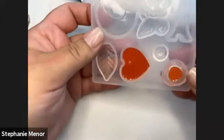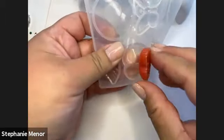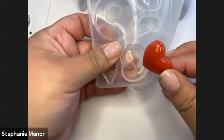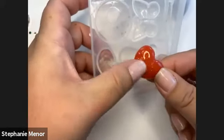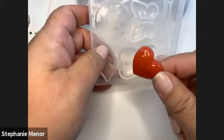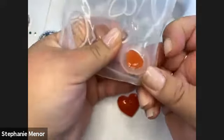Here's one of the molds we didn't show you, and we happen to have some pieces that are already cured in it, so I'm going to do a little demolding. So here's the heart when it comes out. You can see how smooth that is. So that's one piece. And then here's the rose.